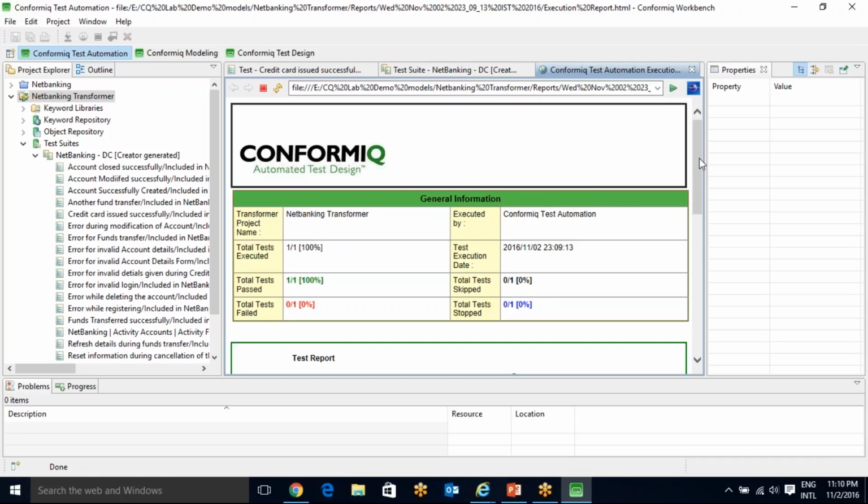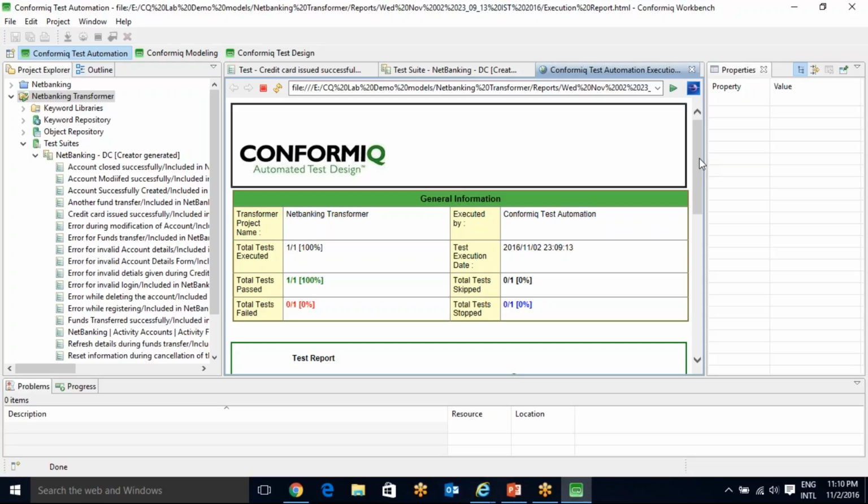Yes, exactly. We need to tell the Conformiq tool which platform to execute on. As of now, the Selenium framework is tightly integrated with the tool itself. Suppose you are going with QTP execution, then Conformiq will invoke the QTP application, and the execution will be done from the QTP application. Whereas for Selenium execution, the Conformiq tool itself does the execution, because Selenium provides a lot of flexibility to do the execution. This is the Eclipse environment also. And Peter, just to net this out, we embed Selenium in Transformer. It comes with the tool. Okay.